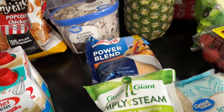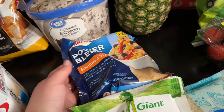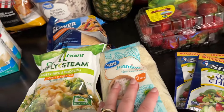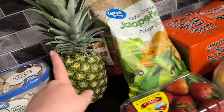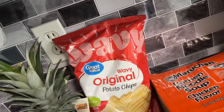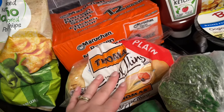I also needed a couple more options for lunches throughout the week. I got this southwest style power blend — you guys have seen me get this a few times — and I'll mix it with these little chicken packets. I love these. I also got the cheesy rice and broccoli, and some rice for chicken fried rice. For fruit this week I got pineapple and strawberry — Liam actually requested that. I also just got a couple bags of chips: some jalapeño chips and then regular wavy ones for the kids. We were all out of ramen and my kids really prefer the chicken flavor, so I just got chicken this time.